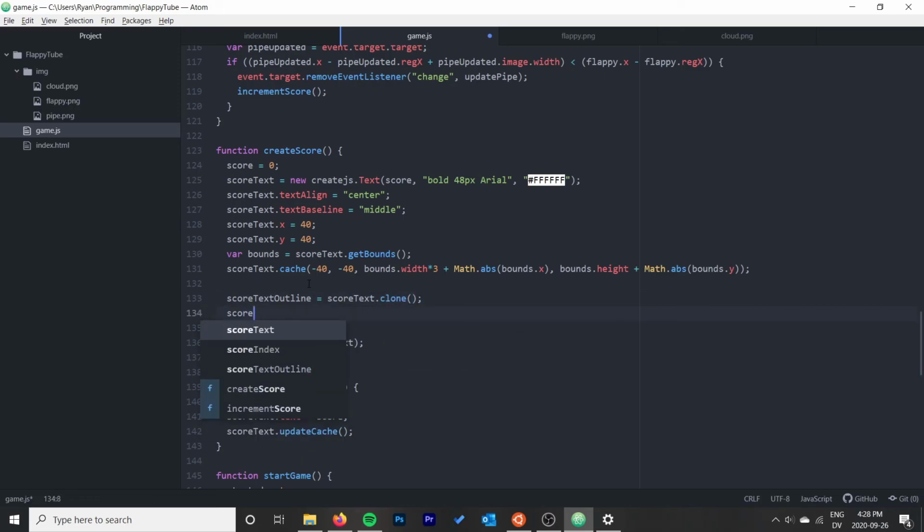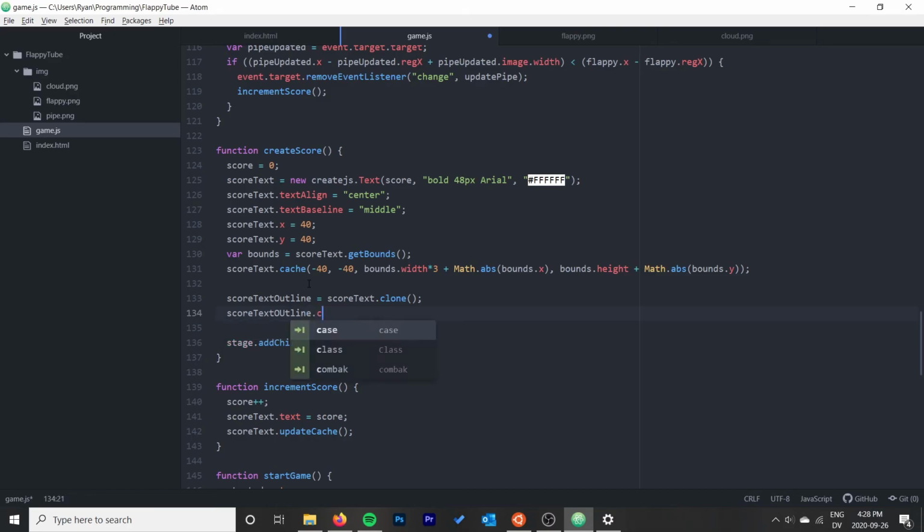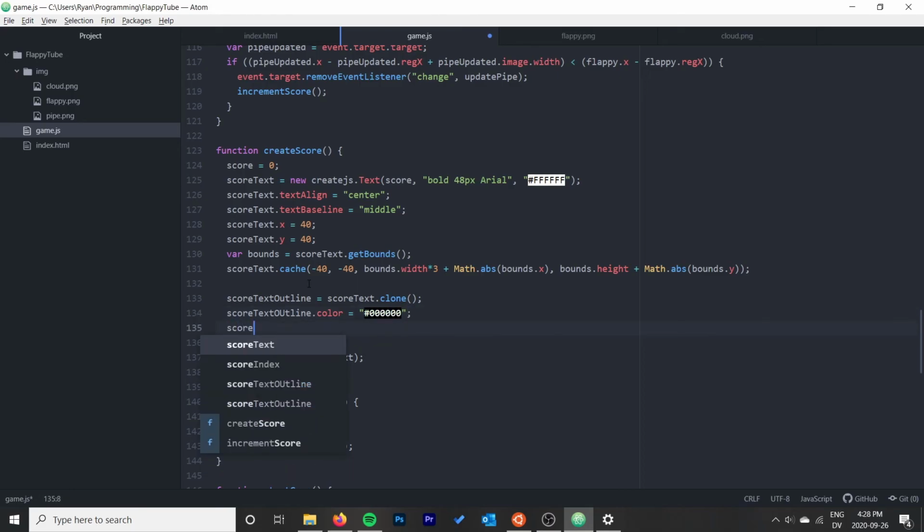And then we can do score text outline dot color is going to be equal to, I'm going to make a black outline. Score text outline. And then you do dot outline, so that's going to make it a stroke rather than a solid thing there.